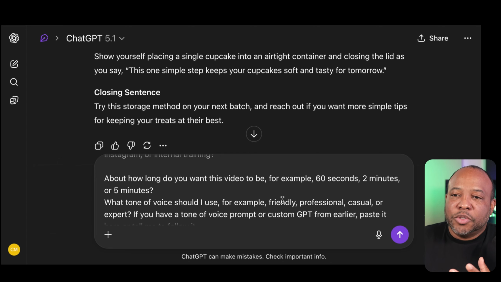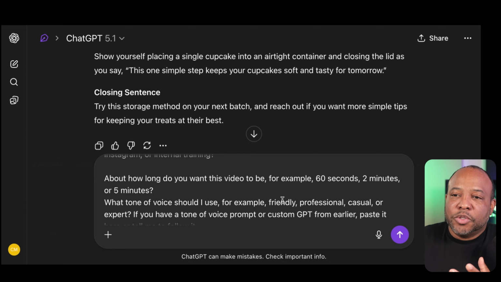It has instructions here on how long it should be, or it can ask you how long do you want it to be. The tone of voice, which if it's already based in an existing custom GPT or GEM, your voice may already be there. Are there any claims or topics you want to avoid? Any brand, legal, or compliance reasons? So this is all there. It's very detailed. And I won't go through the whole thing, but I will fire this off to let you see what it's going to do. And it should begin asking me some questions.